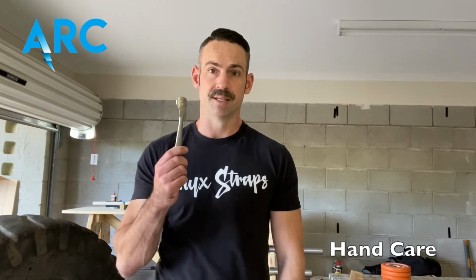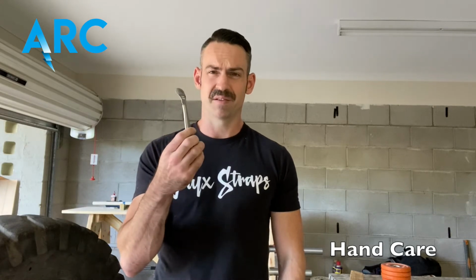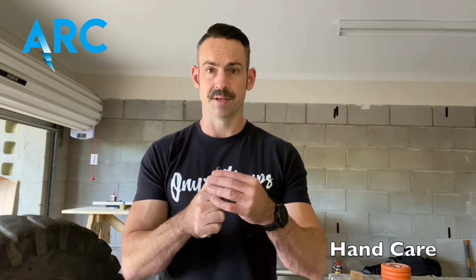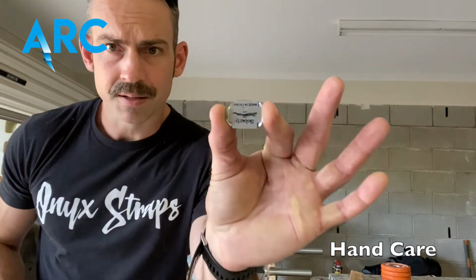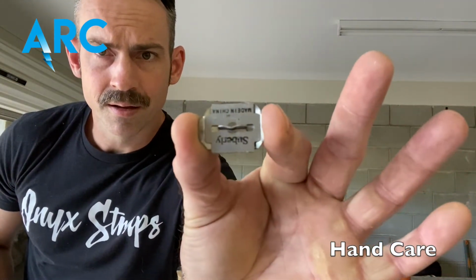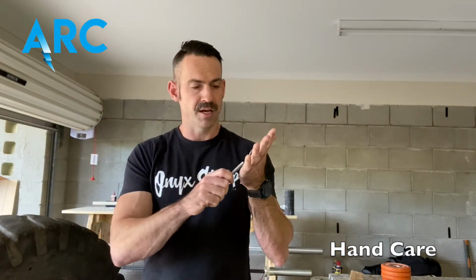Next, which is more aggressive and a lot faster, is to shave the actual calluses. You can buy a callus shaver. This is one I got from the Wad Life for about 15 bucks. It comes with these small razor blades that sit inside, and you're effectively going to shave away the dead skin on your hand.